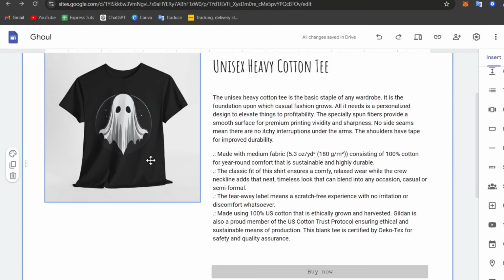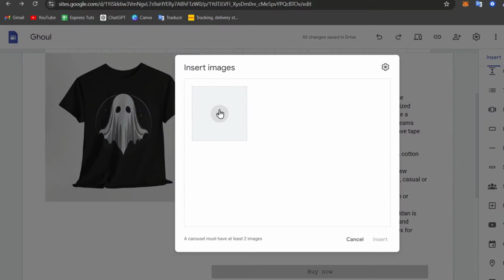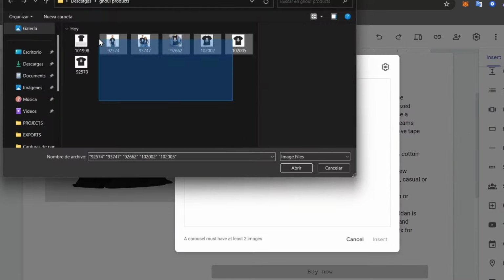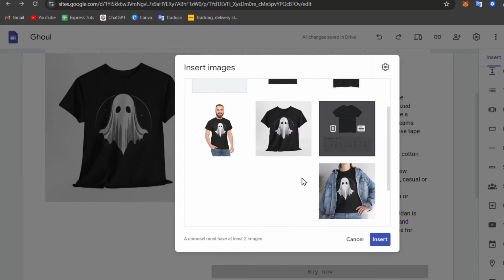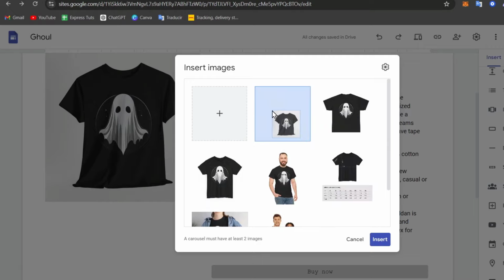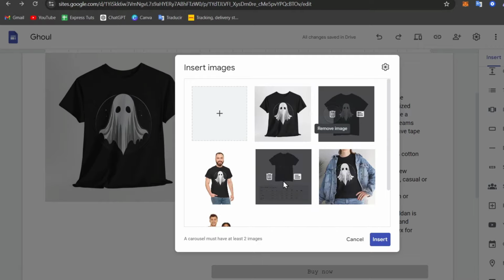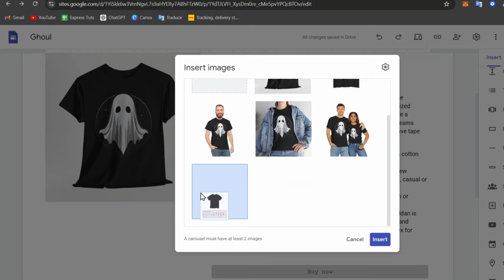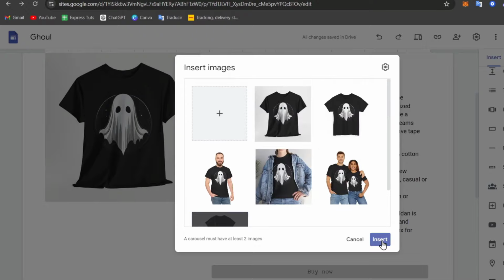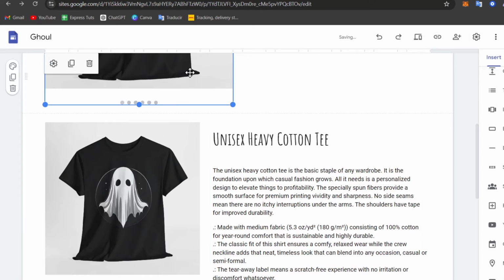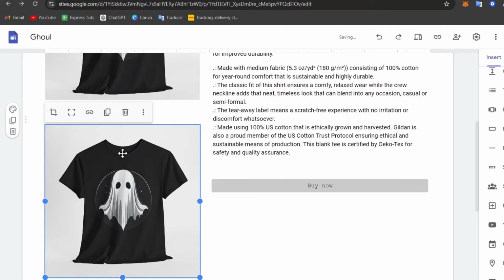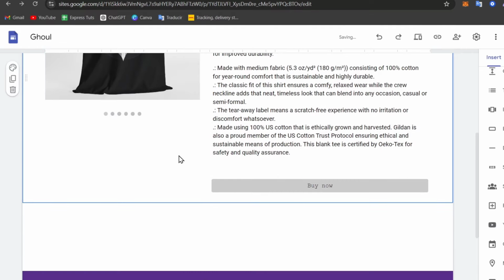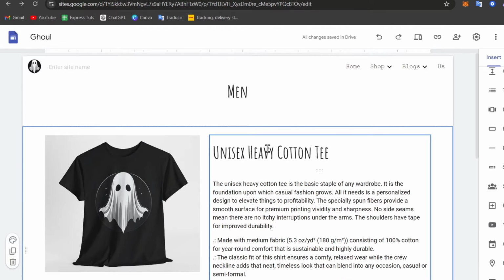There you go. So if you wanted to add many more images, for example, here's an image carousel. So I can upload all my images to the carousel, and I can just redirect. If I wanted to change something, for example, move this one to the upper side, I can delete this one, move this to the end of it, and I go for insert. Now I can replace this image with this one. So I select this one, I delete it, and now I have this new section of my product.